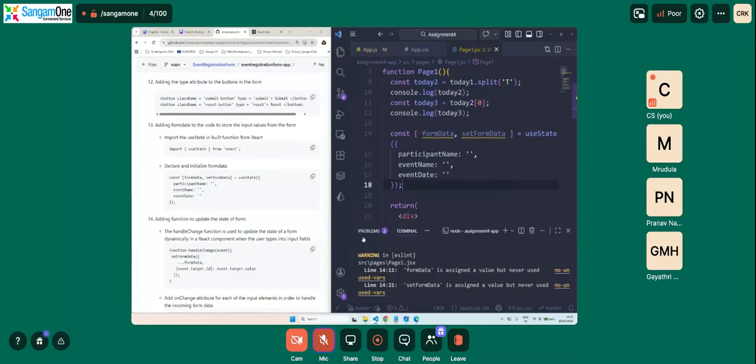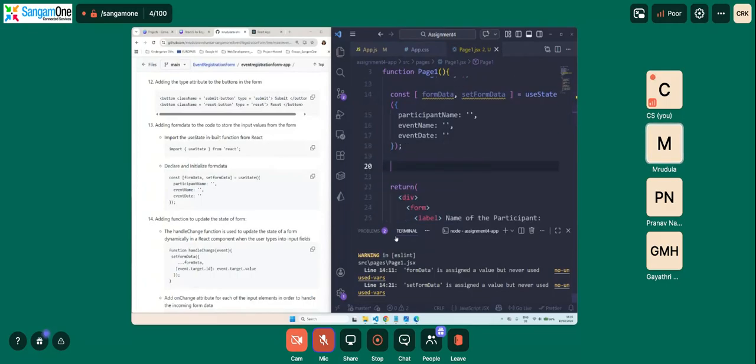As and when we progress, there will be a number of warnings as well, because we cannot use it immediately as soon as we declare it, right? So we will try to complete our whole project and then come to resolve the warnings. Now, as I told you, we have something called the onChange attribute. Whenever the user types something into the input text, we can trigger onChange.